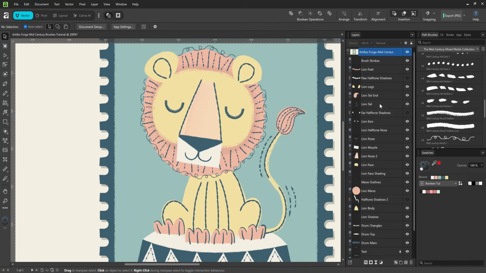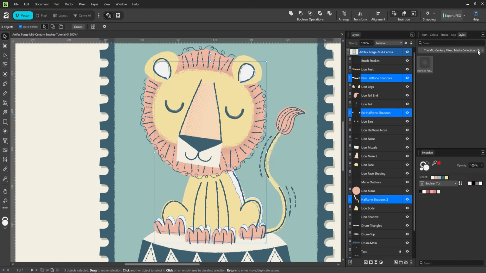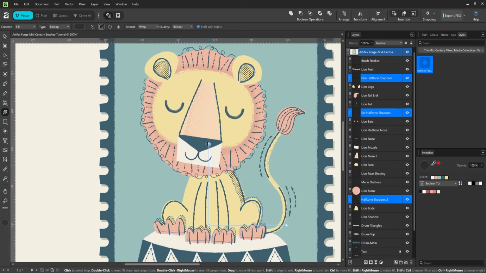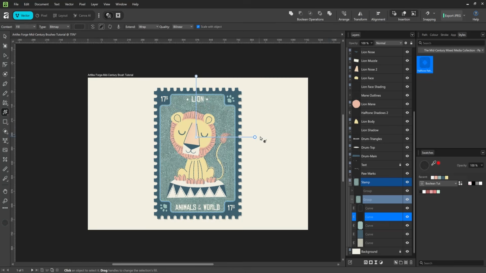For the final step, I'm going to flood a few areas with halftone pattern. I'm selecting these shapes, which were drawn freehand with the pencil tool, then heading to the Styles panel and tapping the icon here. Now I'm using the Fill tool to reproportion the pattern and then scale it. I'm adjusting the blend mode and opacity to make the halftones subtler. And I'm repeating the process to add halftone texture to the background.